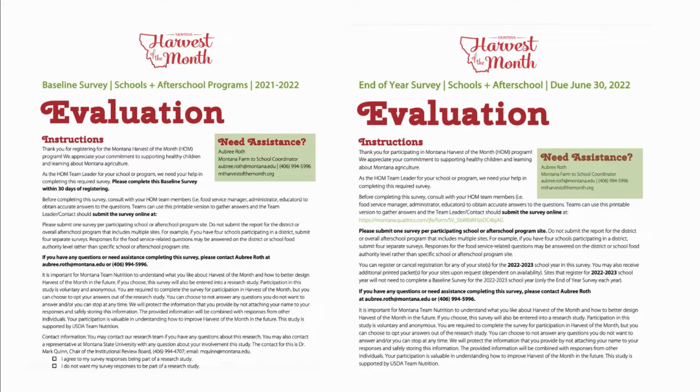It may also be helpful to have Harvest of the Month team meetings throughout the year to discuss the questions and gather information. The team lead for each site will receive emails regarding the status of the reports. Please review these status reports. If the report indicates your site is missing a report that you think you have already submitted, please contact us so we can see if there's an error before resubmitting.